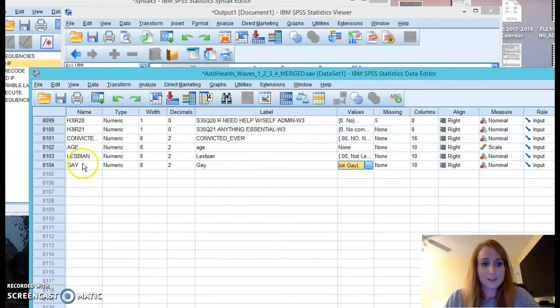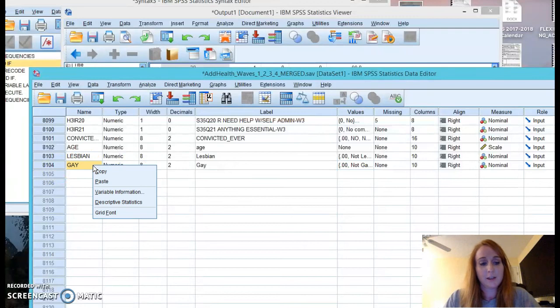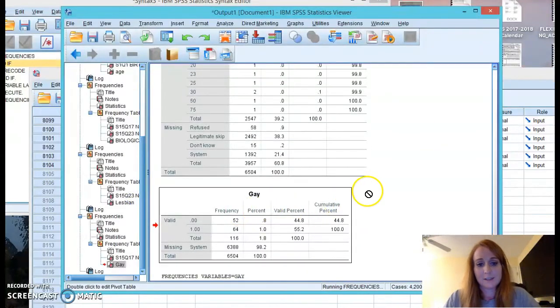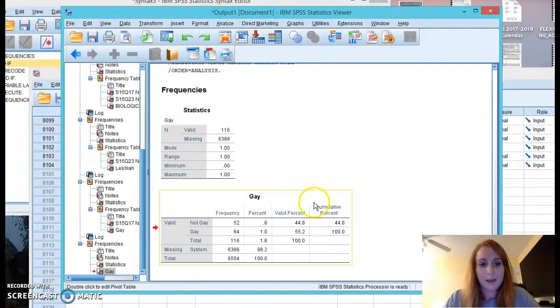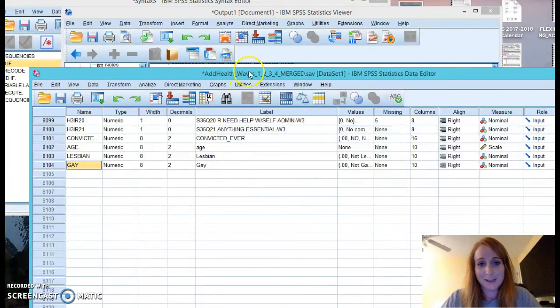So if we run that frequency again, you can just put your cursor on your gay variable and run descriptive statistics. It should now have gay and not gay instead of 0 versus 1. Okay, so that will answer another question on your lab. So you've now just used a condition called gender to take another piece of information, how many men are you sleeping with and how many women are you sleeping with, to find out who's gay and who's lesbian in the data set. So you actually created a variable that didn't even exist in the data set. That's pretty spectacular. And that's what's fun about data, is you can do all kinds of cool stuff with data.